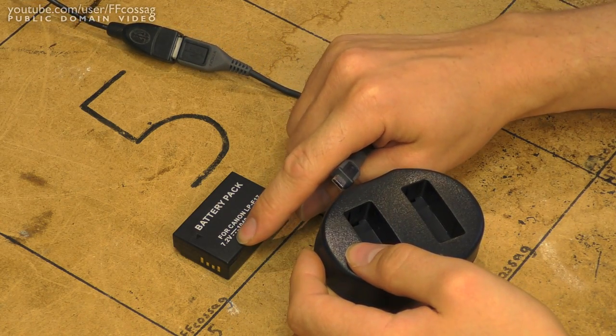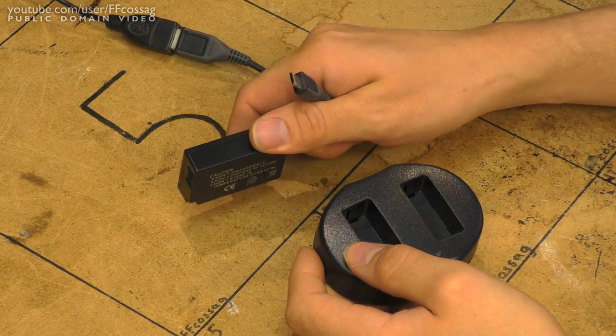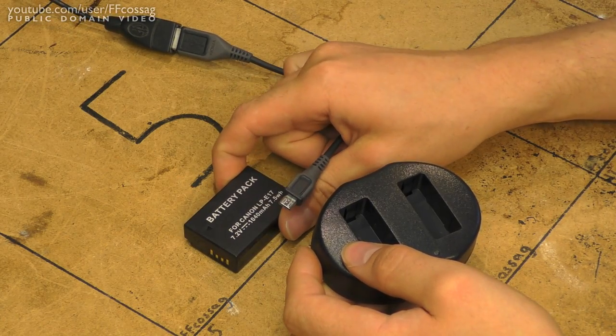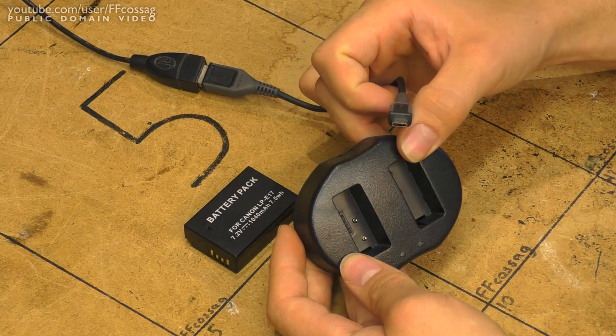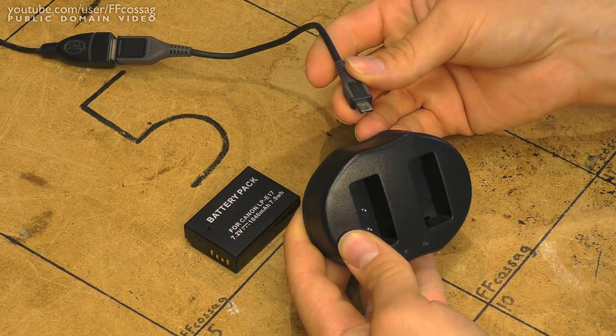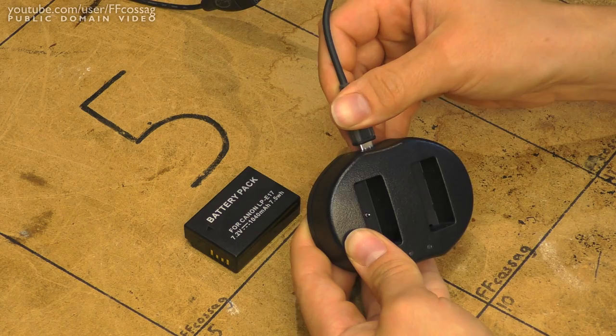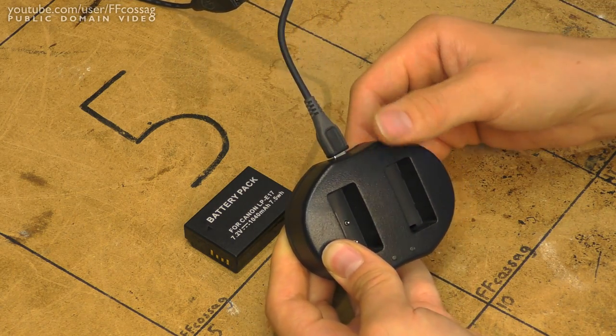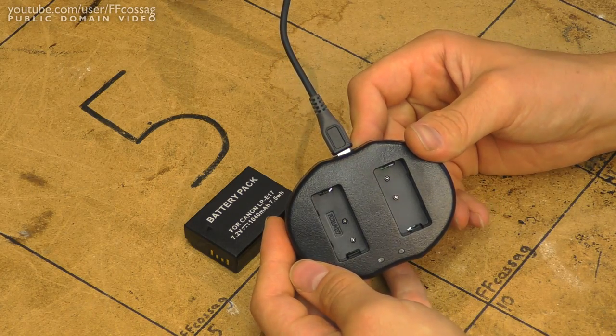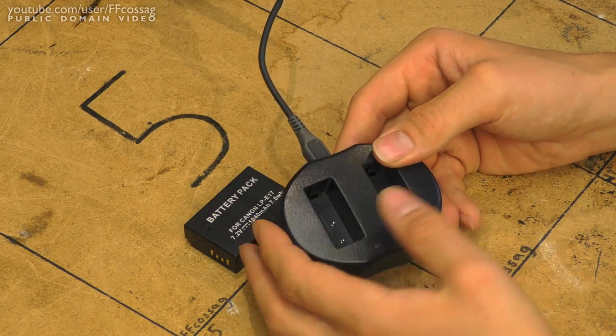As you can see these are two cell lithium-ion batteries, so they're charging at way more than 5 volts, so this thing has to be quite clever. It has to have a little boost converter inside in order to work, and indeed if you plug it in, it does a little cycle when it's powering on, signifying that it's got a bit of brains to it.